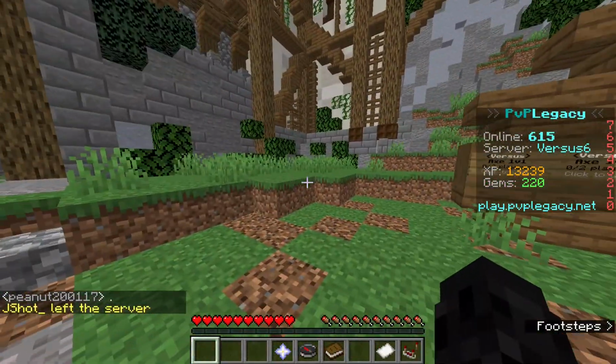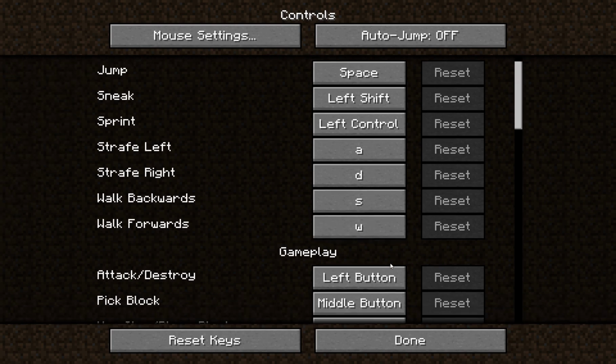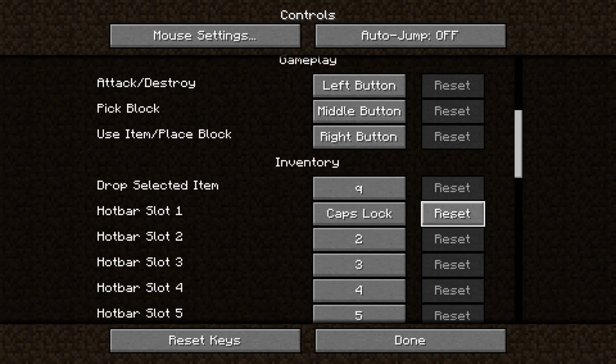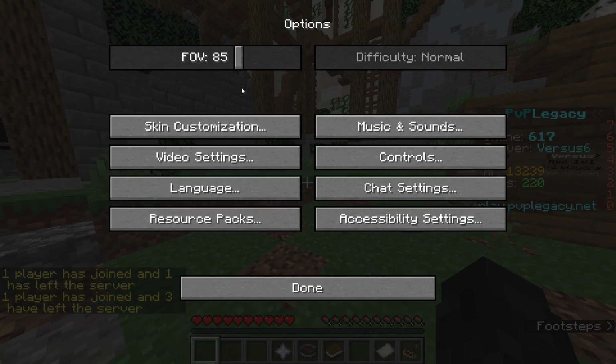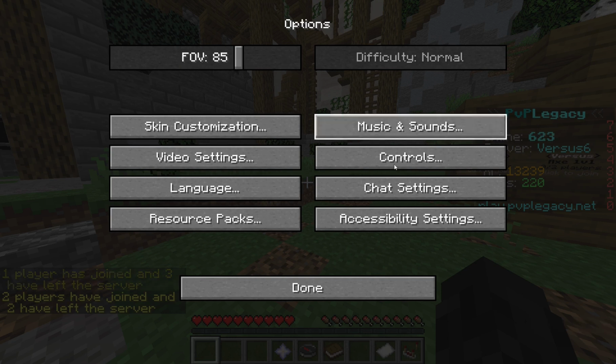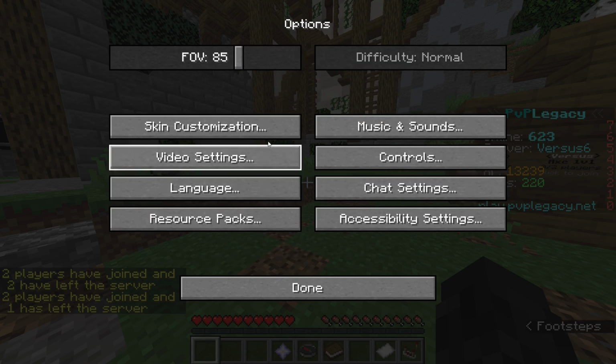So the first thing you guys need to know is your settings. You want to be able to hotkey to your axe slot and your crossbow slot. For me, it's 1, Caps Lock, and 3, very easily. Your mouse settings also have to be decently low so you can aim. And your FOV should be higher than 70, but probably not Quake Pro. It's a bit hard to aim. And yeah, everything else should be regular.